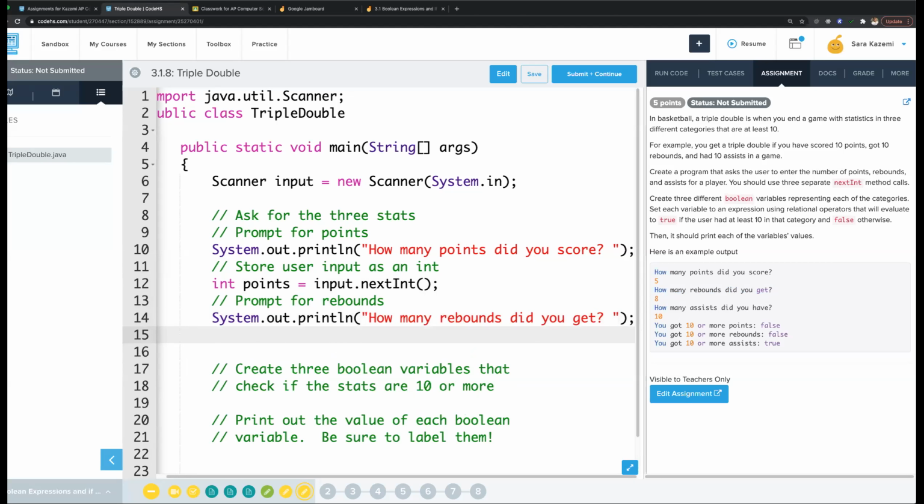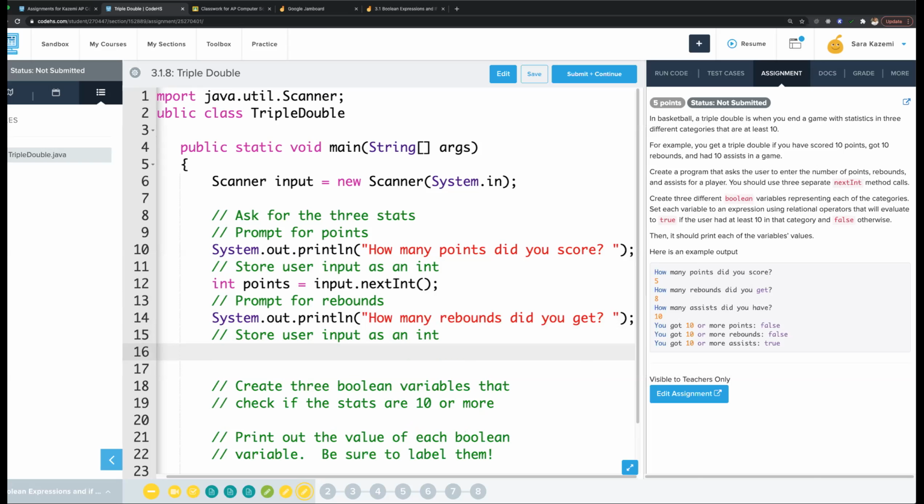And again, we have to store this user input as an int, since the number of rebounds is also a whole number. We'll just call it rebounds. And again, we're just going to grab that from user input, so we're just going to put input.nextInt.